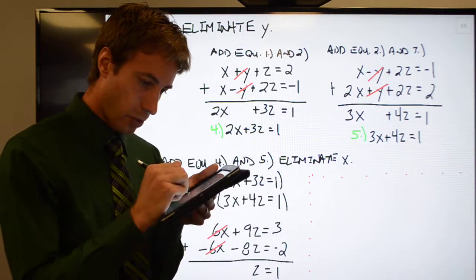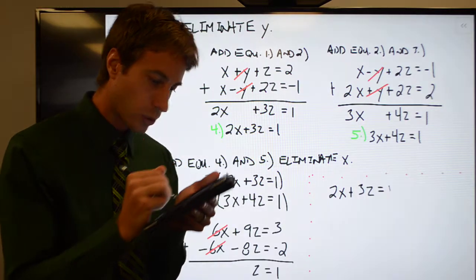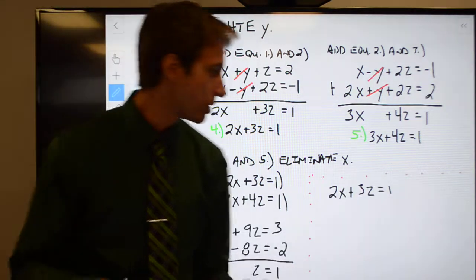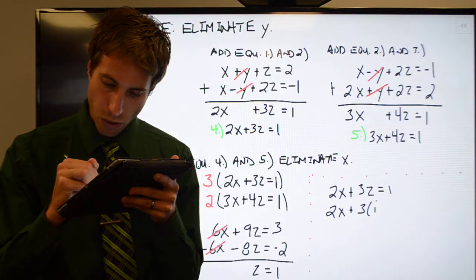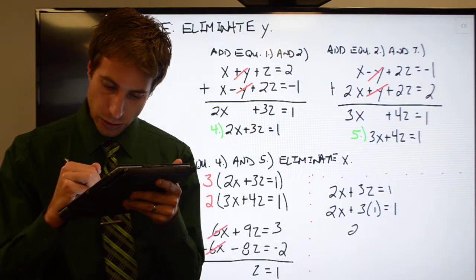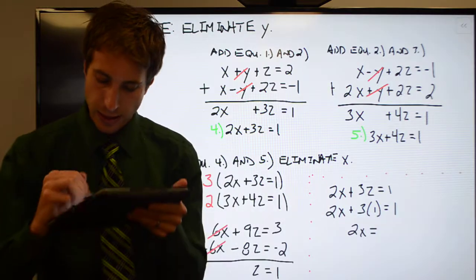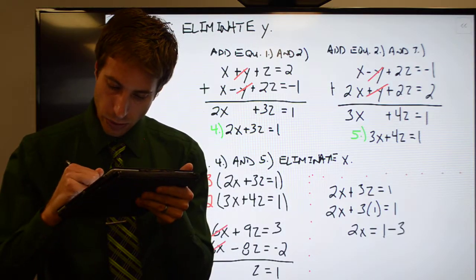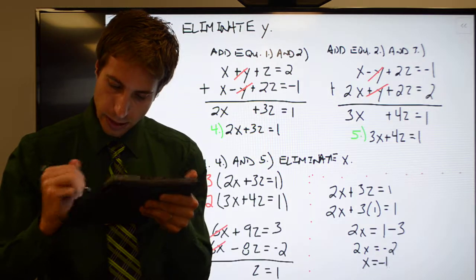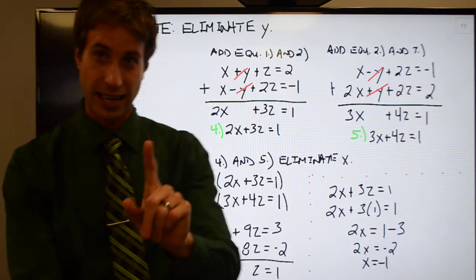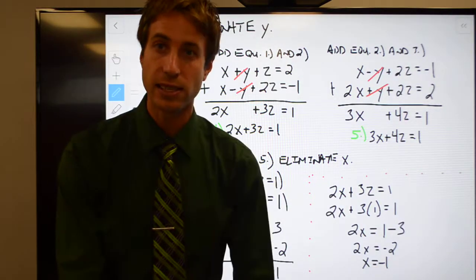So here we go. We're going to do 2x plus 3z is equal to 1. I plug what I know z to be in, so I have 2x plus 3 times 1 is equal to 1, which means that 2x is equal to 1 minus 3, since 3 times 1, of course, is 3. I'd have to subtract it to the other side. So 2x is equal to a negative 2. x is going to be a negative 1. Okay, here we go. I now know what z is equal to. I now know what x is equal to.